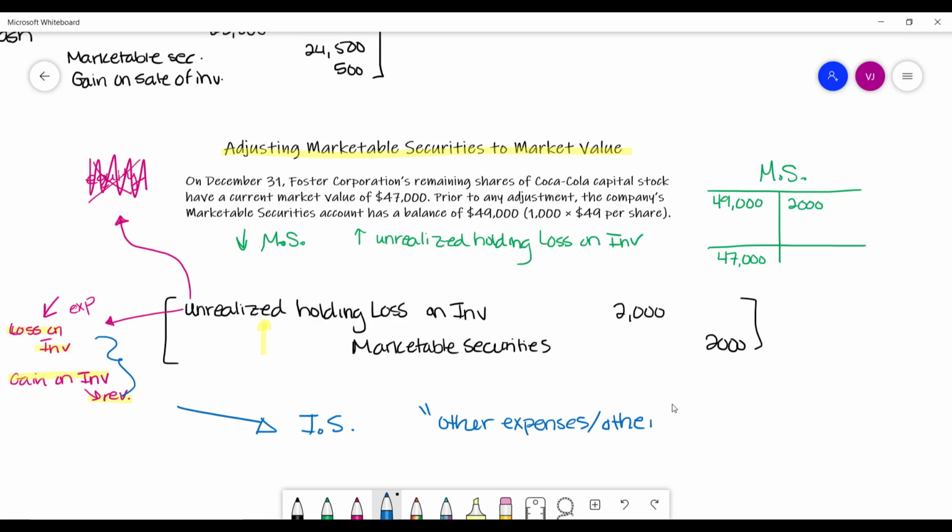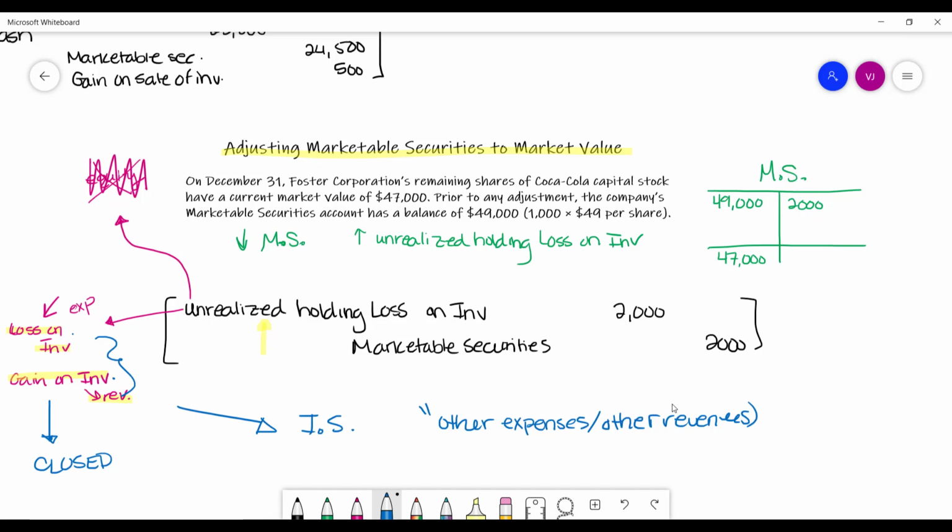And because these are considered to be like an expense or revenue account, both of these kinds of accounts at the end of the period would end up having to be closed along with all other revenues and expenses. So when we start the new period, both of those would have zero balances. And I mention that because it's relevant for the homework problem that covers this. As soon as we go into a new year, for example, the loss on investment account and the gain on investment account will be wiped clean to start the new year.